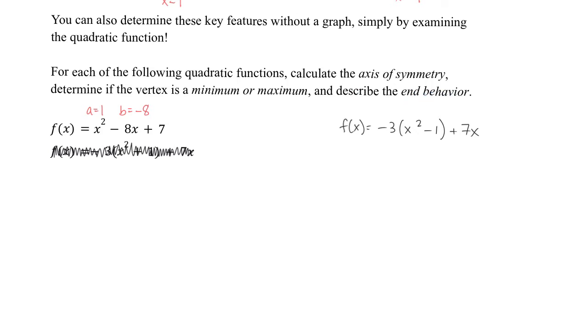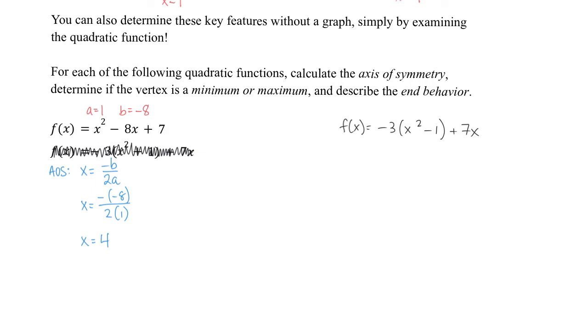Okay, so to get the axis of symmetry from just the equation, we actually have a formula. Our axis of symmetry, AOS for short, is x equals -b over 2a. That's our formula, and all I have to do is plug in b and a. So in this case, b is -8, so I've got -8 over 2 times a, which is 1. And then if I put all this into my calculator and simplify it, -(-8) is +8, and +8 divided by 2 is 4. So the equation of my axis of symmetry would be x equals 4.